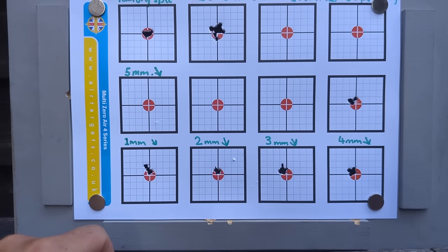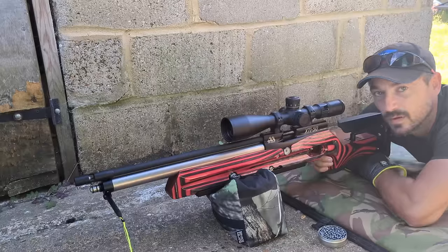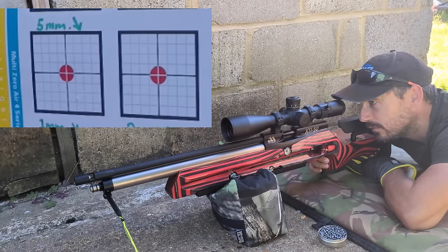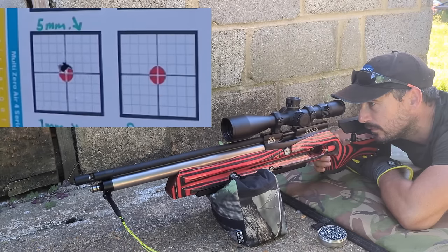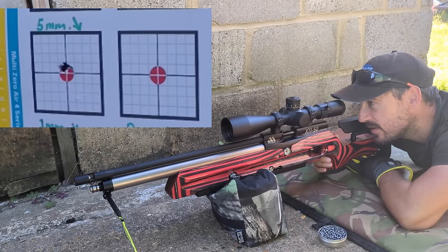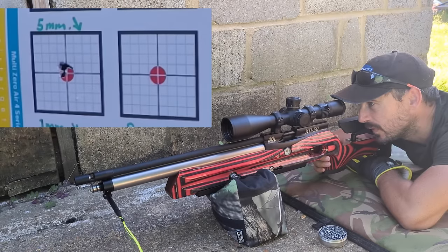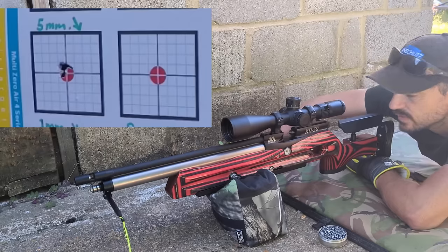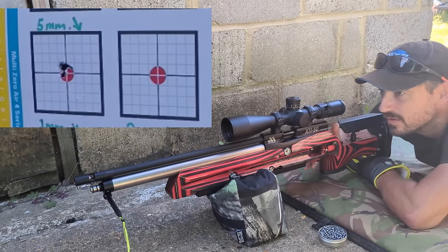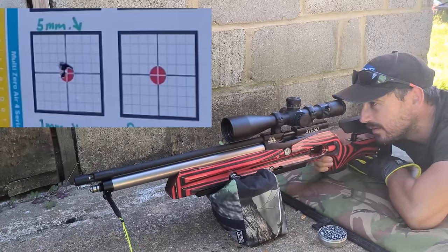We're going to five millimeters — the last one, let's see what happens. The shot cycle actually feels slightly still at five mil — potentially the air is getting more chance to expand behind it and get stripped away. That one moved a little bit; let's run another group out, give them a chance to settle in and see what happens. Didn't feel completely happy that it wasn't me wobbling off that one — it's a bit late in the day for accurate shooting for me.